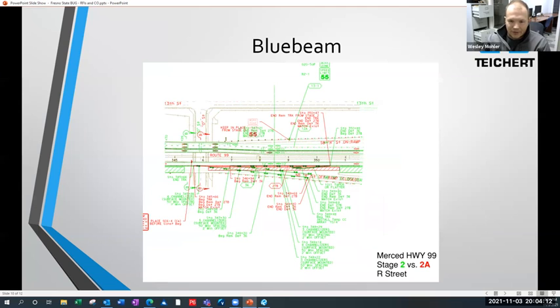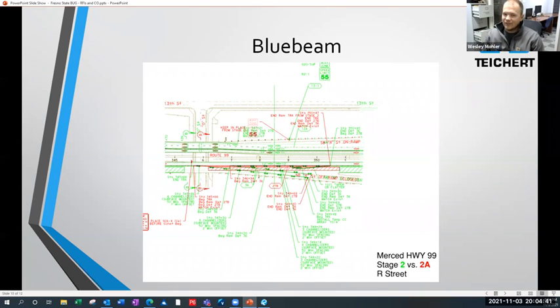So this is an example of an overlay on our Merced Highway 99 job. One of the problems we had on this project was that the traffic handling plan, so where you're going to put traffic while other work's being done, did not correspond with the staging plans. Those were two separate sets of plans with separate match lines, so they didn't match up perfectly on each sheet. They were all different, so you couldn't easily overlay them as you would a normal plan set.